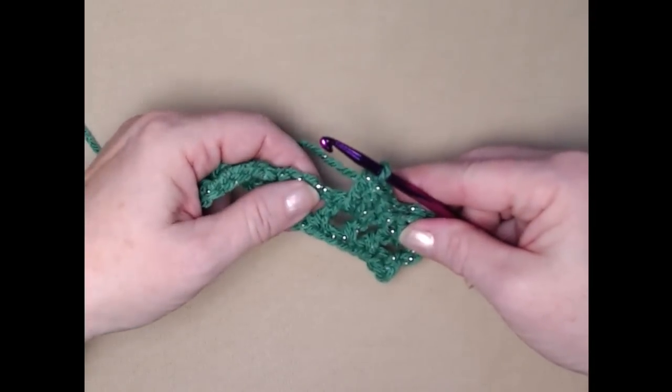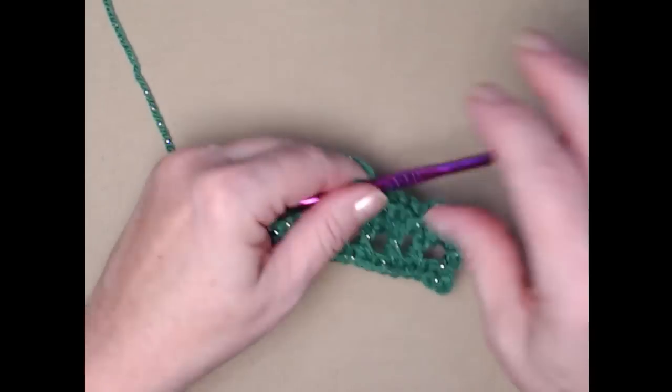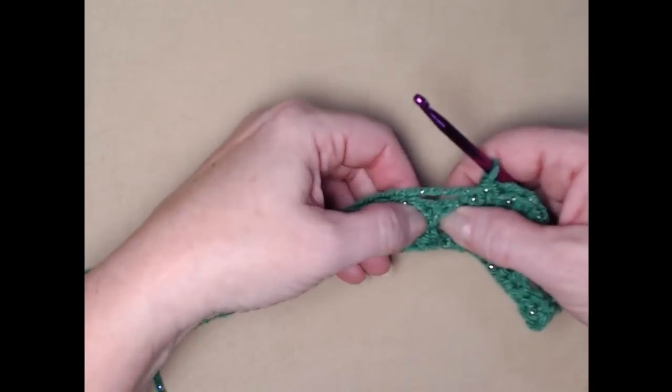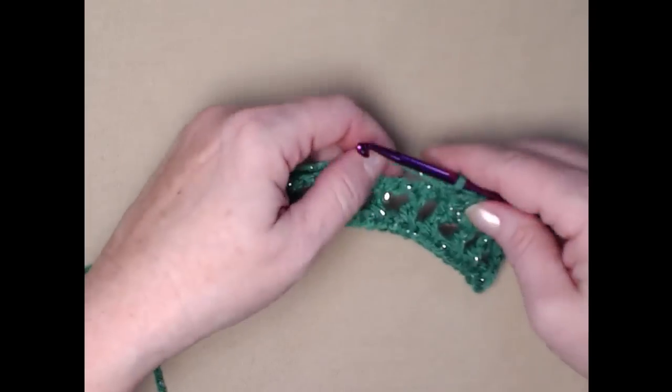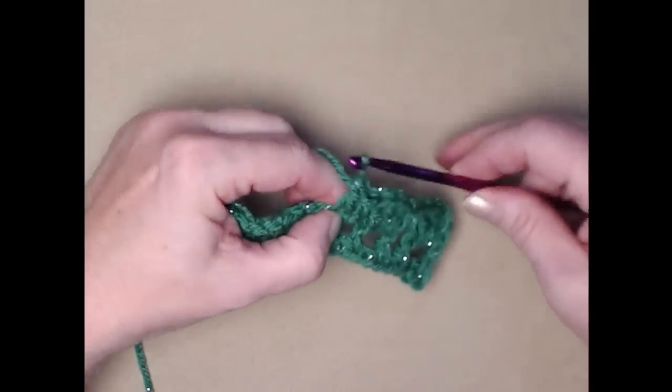Then in the next chain 1 space, we'll just stitch a single crochet. And that's what we'll do all the way across. We'll stitch a shell stitch, single crochet, shell stitch, single crochet. And of course, our shell stitch is 3 double crochets.